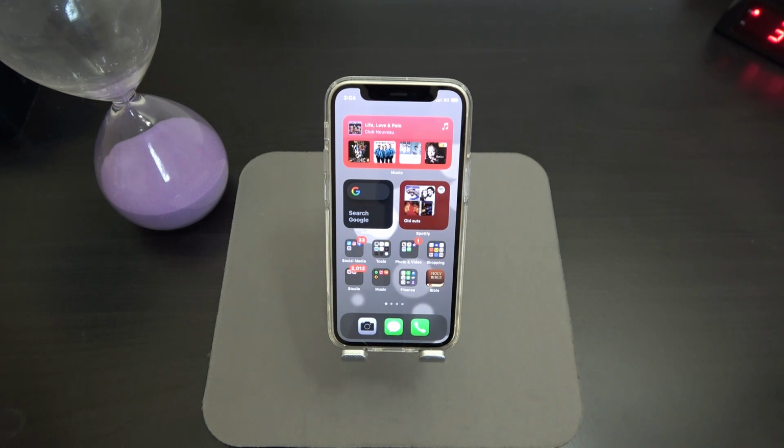Okay, now one of the main concerns that I had with this device was the battery life, right? It's the battery life. Because it's a smaller device, and so obviously there's going to be a smaller battery. Okay, so the battery that we've got in this bad boy is a 2,227 milliamp hour battery. Okay, fast charging at 20 watts, 50% in 30 minutes is what Apple is claiming. We got USB power delivery 2.0. We got Qi magnetic fast wireless charging at 12 watts.